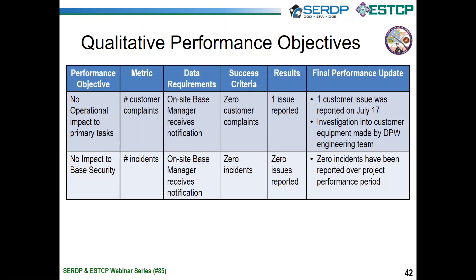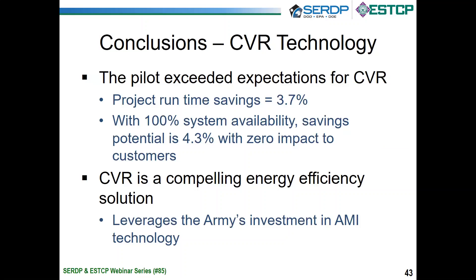In the last few slides we covered the performance results for the demonstration project, and Cyrus was able to quantify about $100,000 of annual savings for his installation. That estimate was consistent with the project runtime savings that Dominion Energy calculated. I want to point out that if EDGE was able to run around the clock and not be turned off for measurement purposes, I estimate the installation would be looking at a 4.3% year-round savings, generating closer to $120,000 per year. This project demonstrated a fairly compelling case for both technologies, but the CVR technology, because it's serving a broader area, drove the bulk of the energy savings.